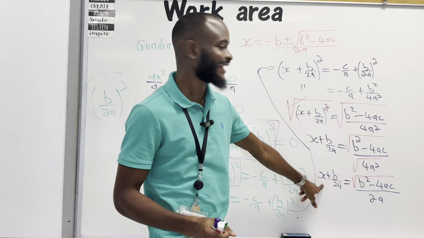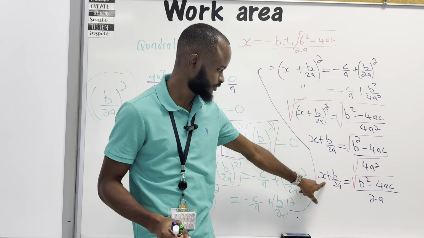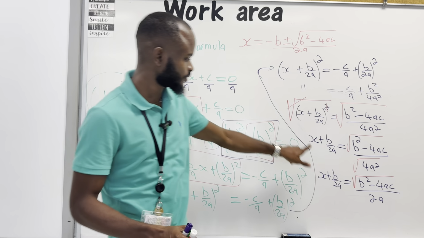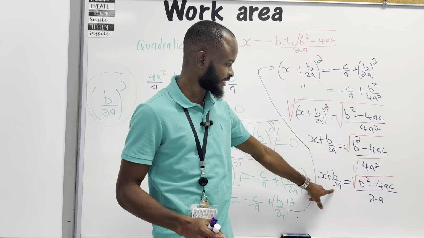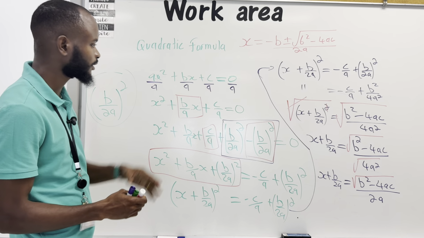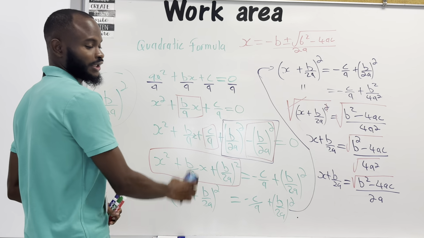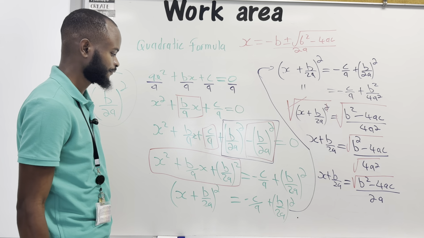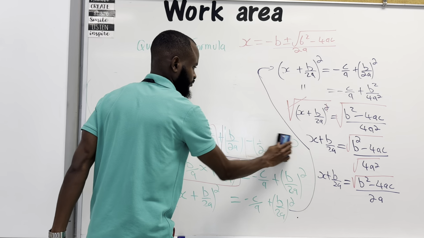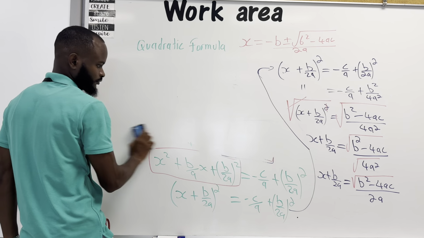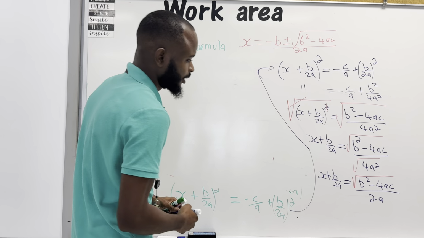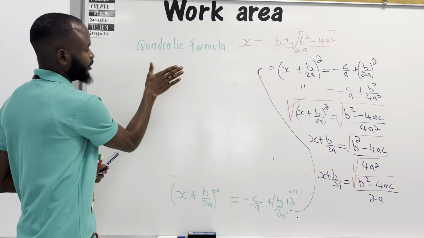Now, we need to get x, right? So we need to isolate x. So we need x only on this side. X wants to be by itself, just like this one right here. So to remove this from this side, we need to subtract it, right? So I'm just going to do that right up here so you can see it clearly. So let's remove this piece right here. Hope you got this. Hope you took that off, right? Let's go. So we're going to move this piece right here. And we're going to bring this piece right here all the way over here.